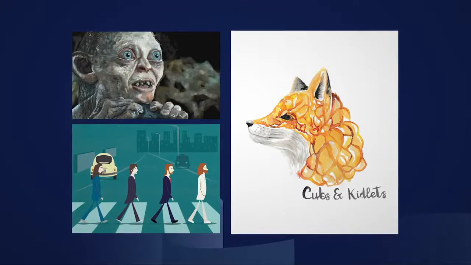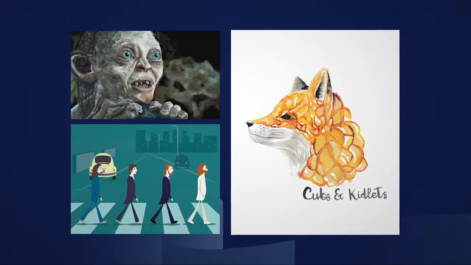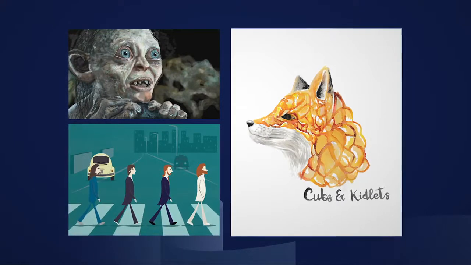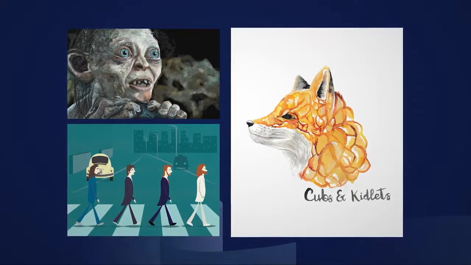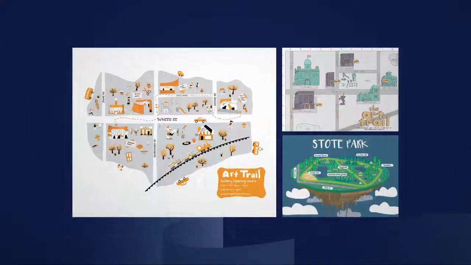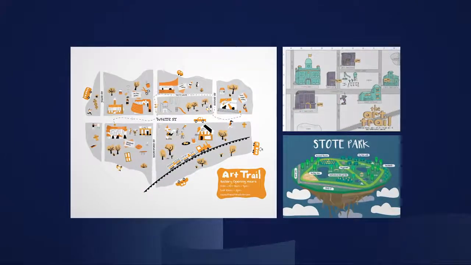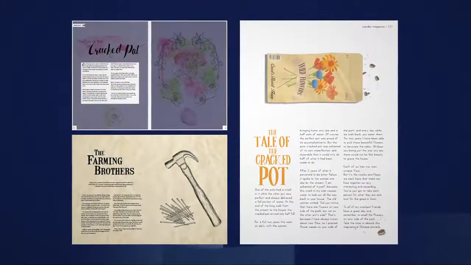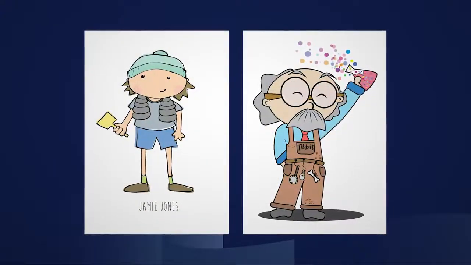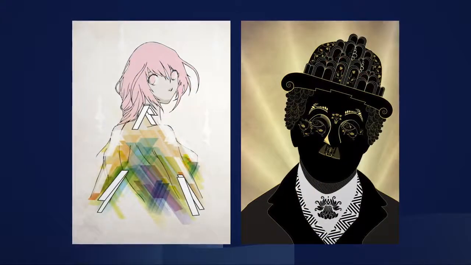So the top one is Gollum. Gollum is actually Photoshop painted. The bottom one is Illustrator and the right one is watercolored. So students need to research an Illustrator they get given and create artwork in the same style. Map design, illustration for a small story, character design, and some more detailed character design.